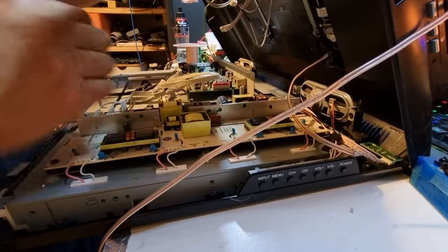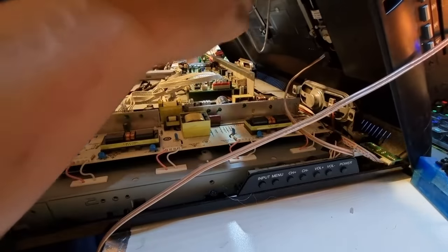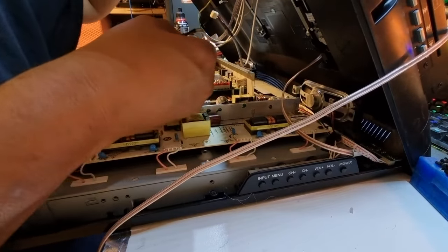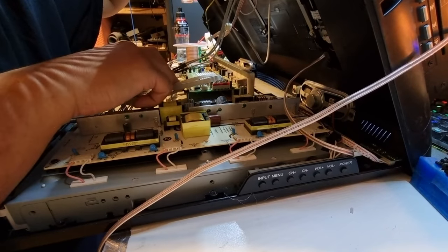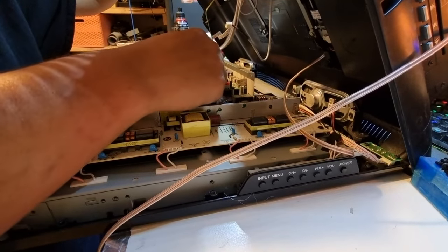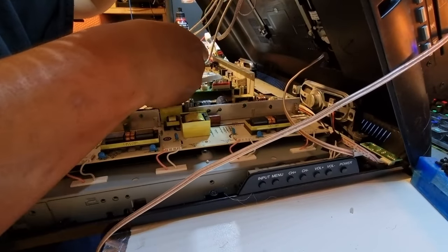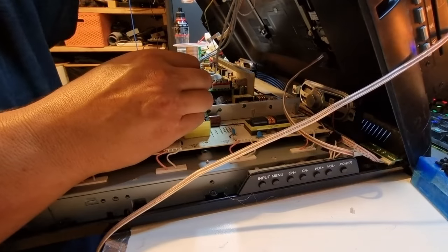Now we need to work out our connections here. Let's see if I can remember, because against my normal flow, I actually didn't write any of this down. So I've got a DVD power port, a DVD controller port. Well, they're different length plugs, and so one won't go into the wrong. So that is obviously that one, and that looks like that's a controller port, not a power port. I think they're mislabeled, which is not uncommon.